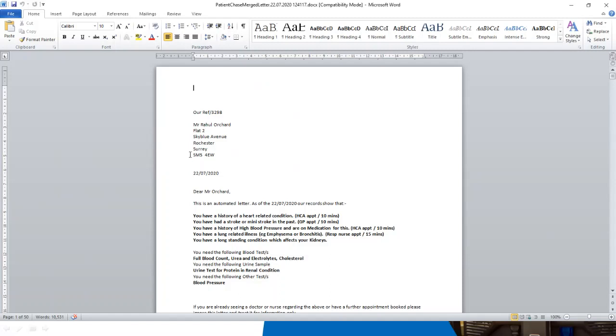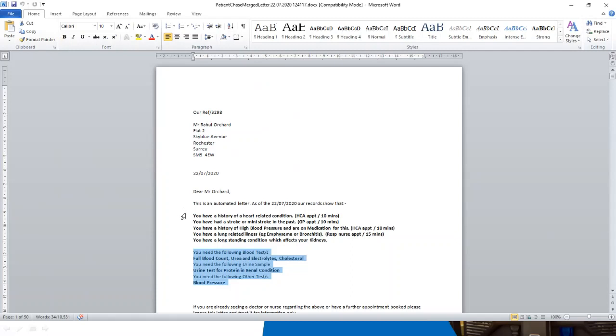There's detail on the letter or email for each patient. It addresses them. It also identifies which conditions they have specific to the patient. So the algorithms are identifying just the things that apply to that patient. On my template, I included which bloods they need as well.